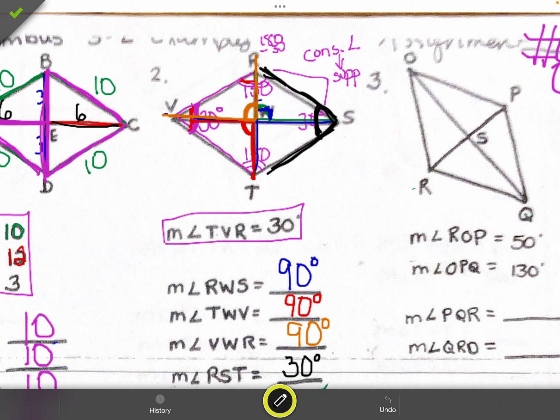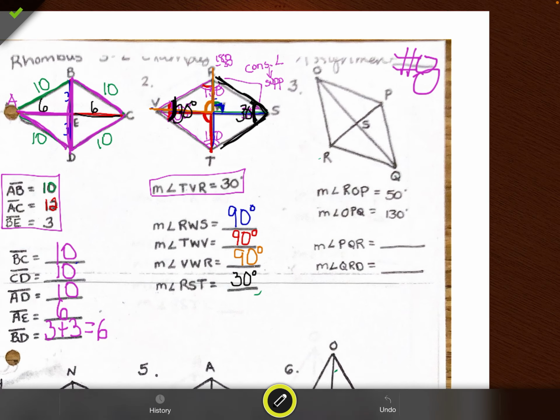And we always are going to say why. Remember, it's opposite angle V. So this is not a new property, this is what we talked about yesterday. Opposite angles are congruent. So if this one is 30, then you know the opposite angle is 30. So see, we didn't even need the 150s. They didn't ask us for either one of those. So we did a little extra, but that's okay.